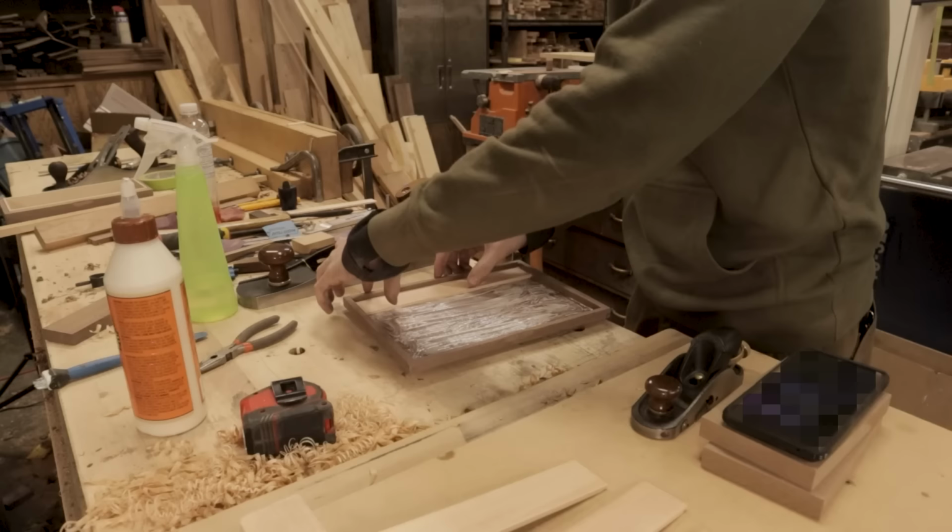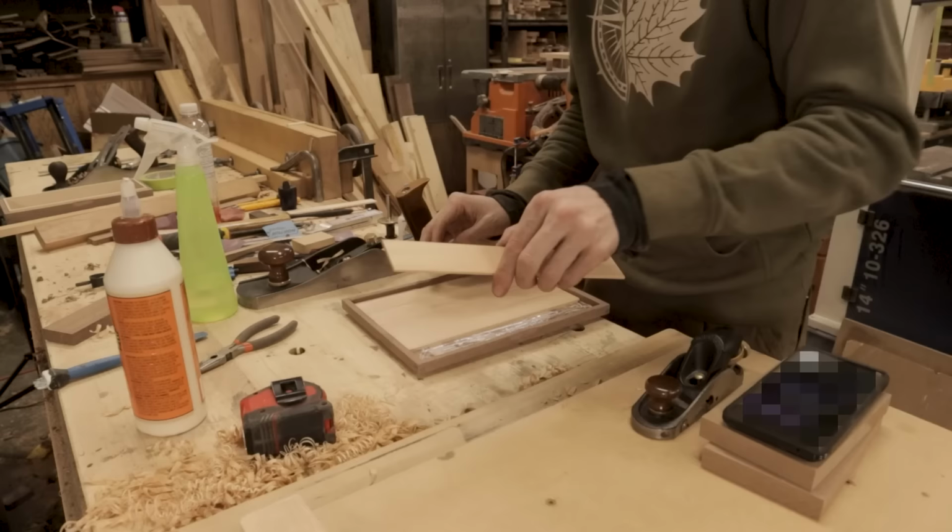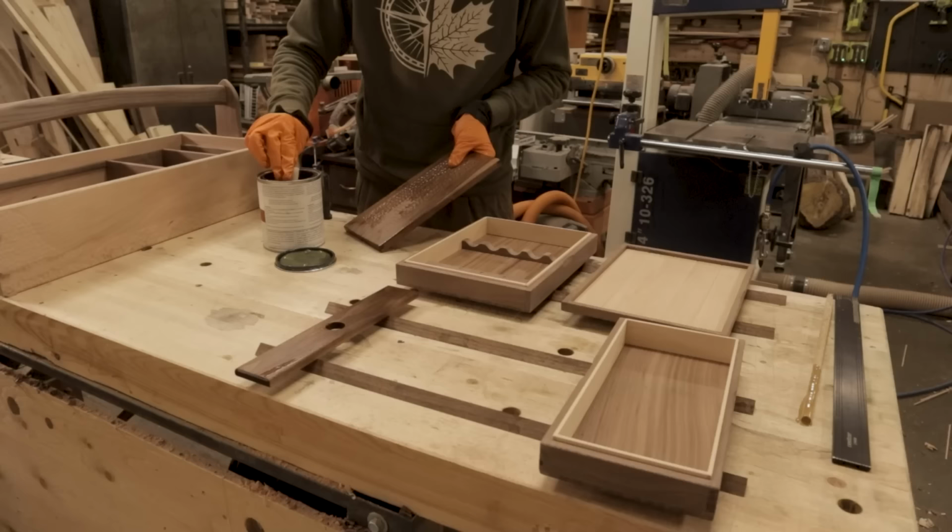Because the grain on these strips is flowing in the same direction as the grain making up the lid panel, these pieces are not going to ever have an issue with expansion and contraction, and they will be able to move completely together. The final part of this project is applying some tried and true original oil.